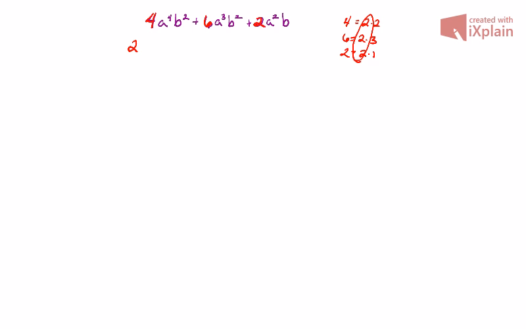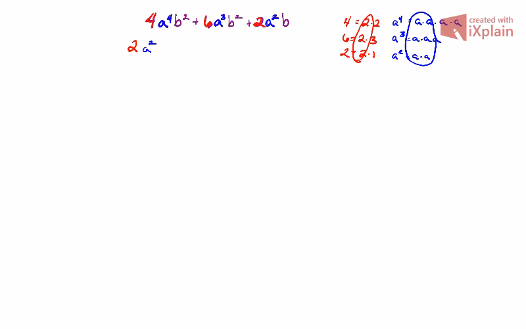So the next one that we'll take a look at will be the a's. So we have a to the fourth, a cubed, and then a squared. Basically we want to find out how many a's each of these terms have in common. Just to illustrate this, a to the fourth is a times a times a times a, this is a times a times a, and this is a times a. So as you can see, they all have 2 a's in common. So I'm going to remove an a squared.